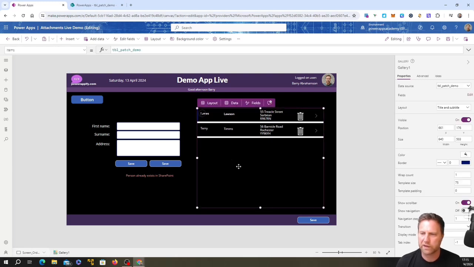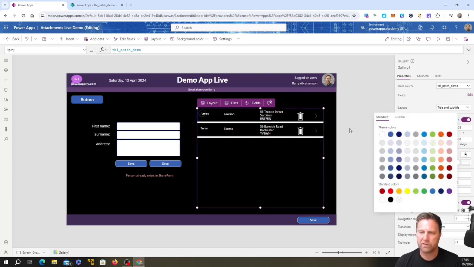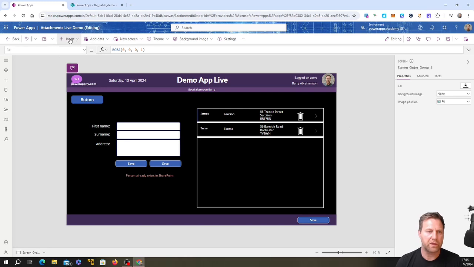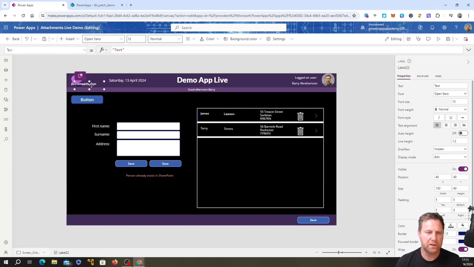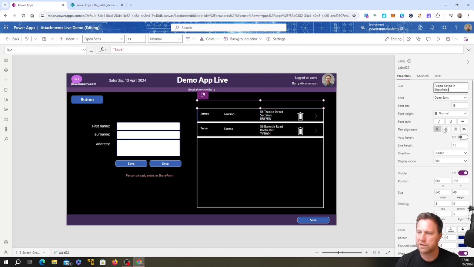We can select the whole gallery and just put a boundary around it in white just so it looks nice, and then we insert a label. Put our label as a header on there, so we will stretch it across. We'll say people saved in SharePoint. There we go. Put that in the middle, and we'll make that 12.